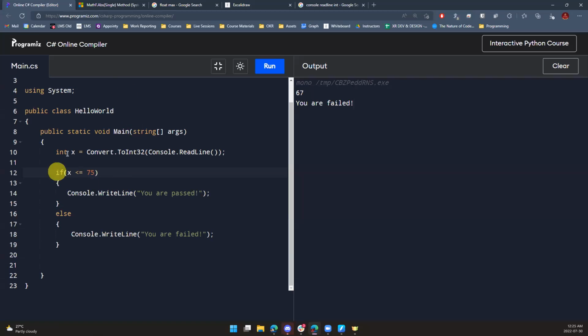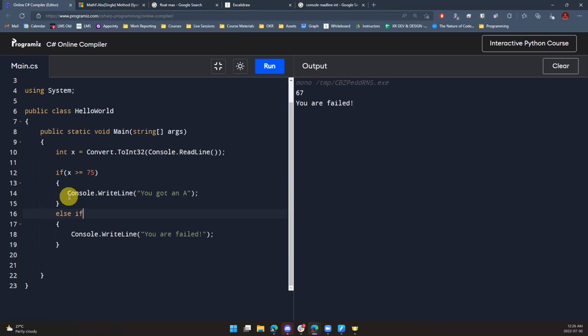Okay, so over here we can say if x is greater than or equal to 75, I can say you got an A, because you're more than 75. Now, instead of saying else, what I'm going to do is say else if, right?